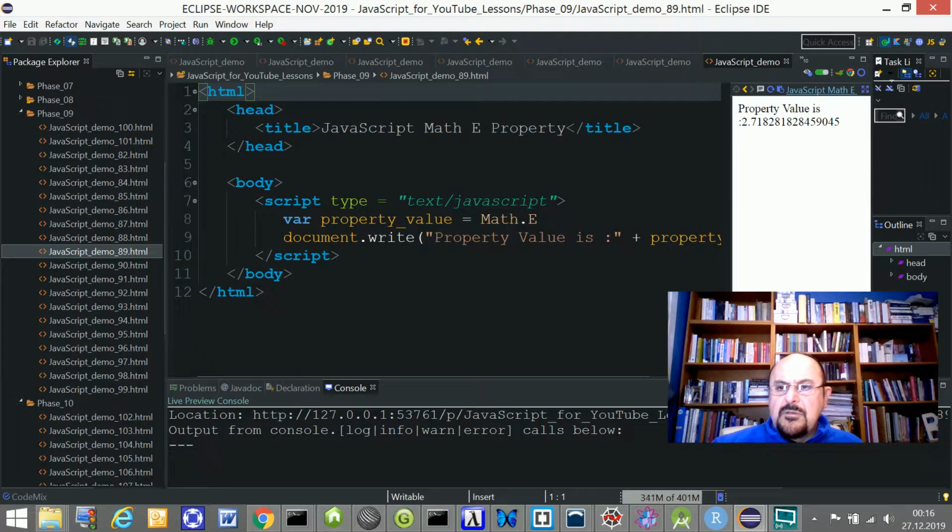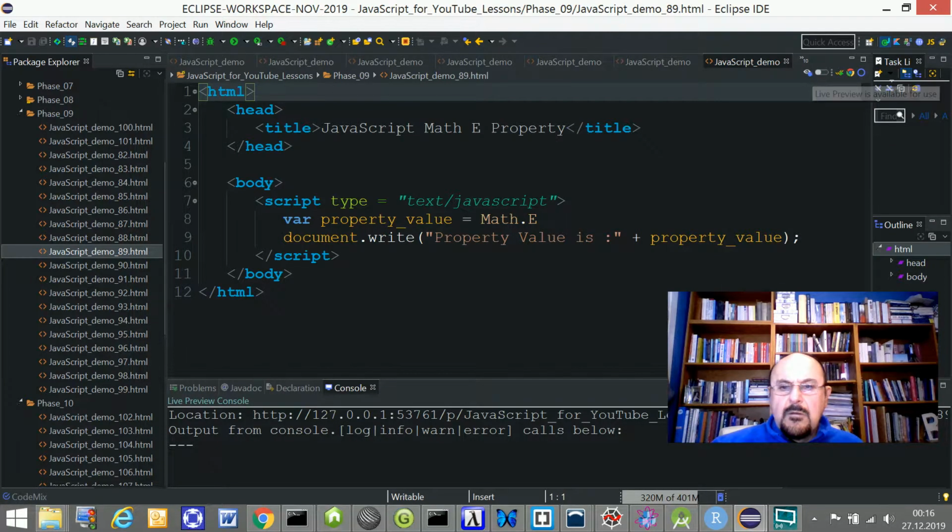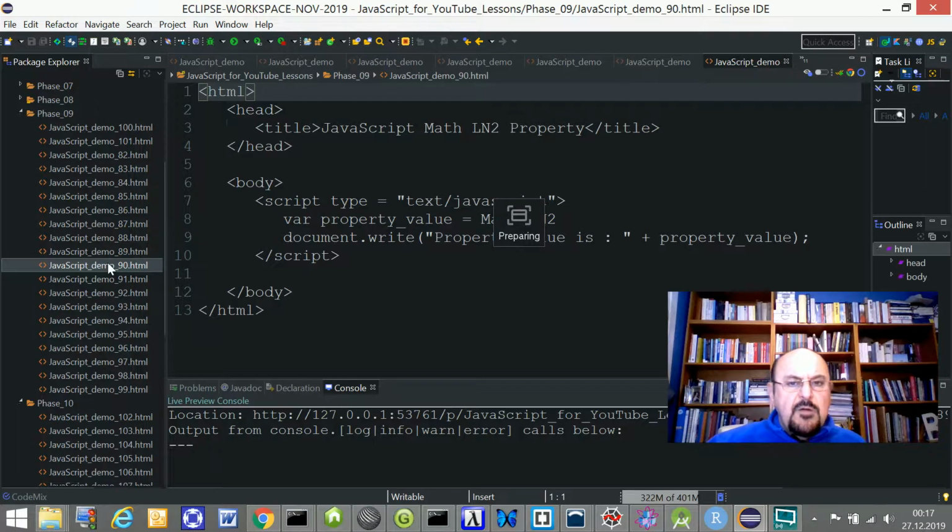This is the specific number related with the natural logarithm. Once again, we define a variable such as property value, and it's gonna assign the Math.E value, and after that I print out property value. It's this simple.